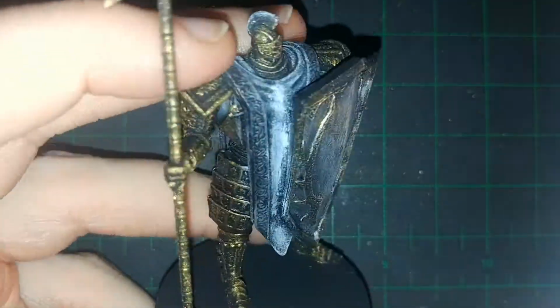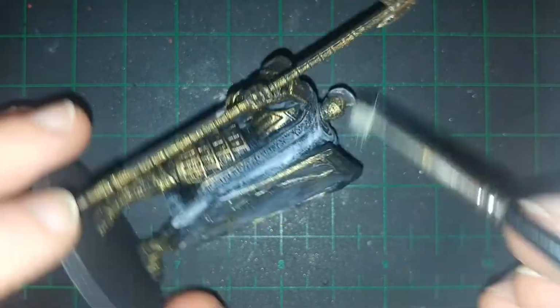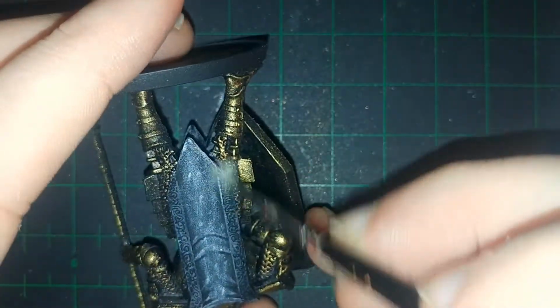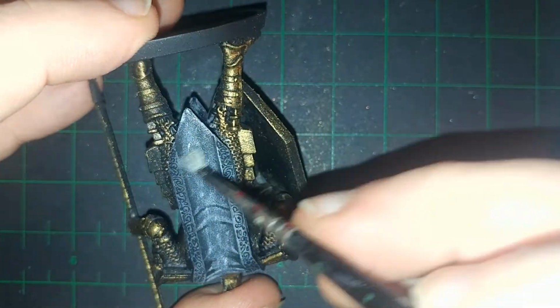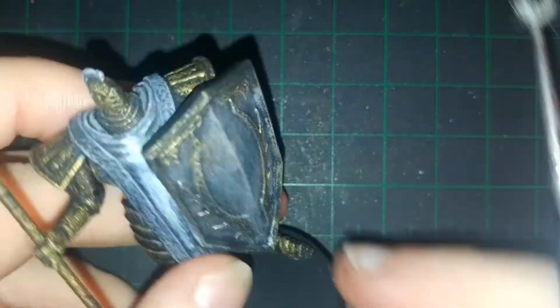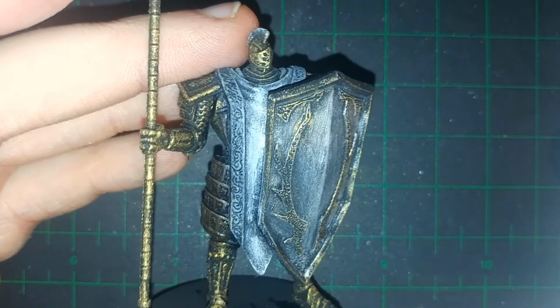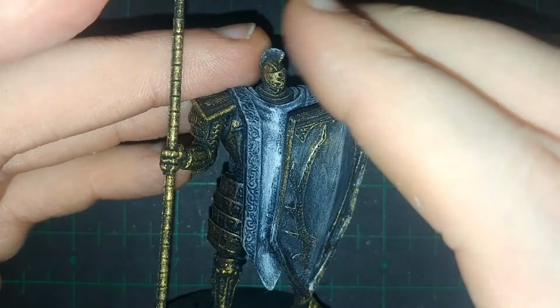Just getting a lot of little nooks and crannies here and there. And then doing the embroidery on the tabard itself, which I remembered to do the base coat for earlier. I don't know what was happening, but that's the entire model. Another quick, simple one, but that's all.